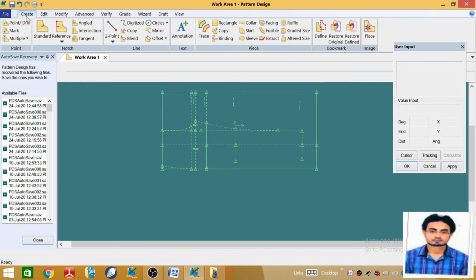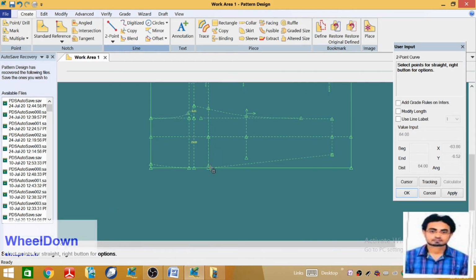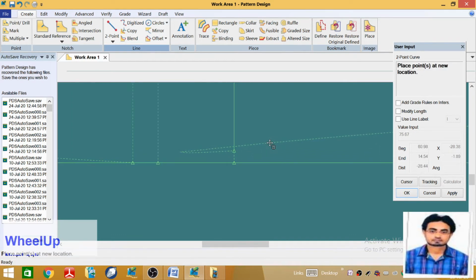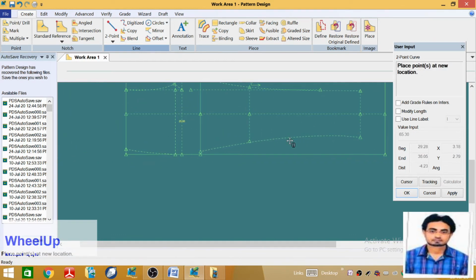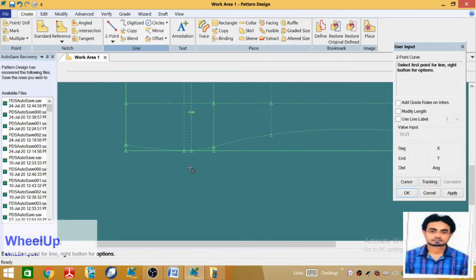For that purpose, again we have to go to the create 2-point curve, and now we have to select this end point and these lines' end point, and we have to give a curve shape like this. Now we have to come to this end point and to this end point, and we have to draft like this.